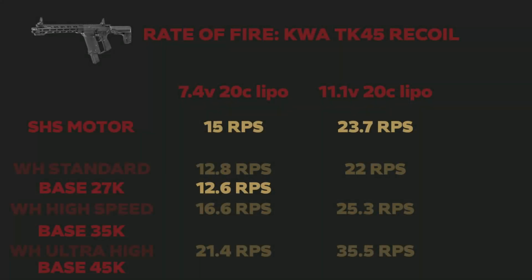So we only got one rate of fire test out of the base motor, and we got 12.6 rounds per second, which, same with the standard, is below even the SHS motor that's in there. I would expect those figures to go up more or less in line, so I would expect probably around 15 rounds a second maybe from the 35K, and probably about 20 rounds a second out of the 45K, which, particularly at the 45K, you sort of bottom into worth it.